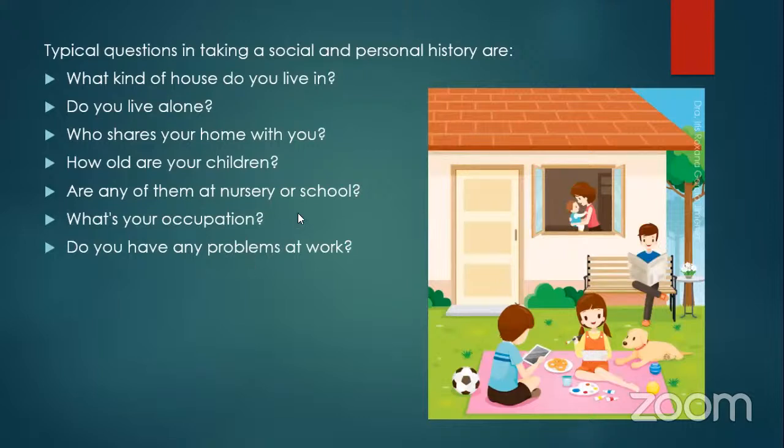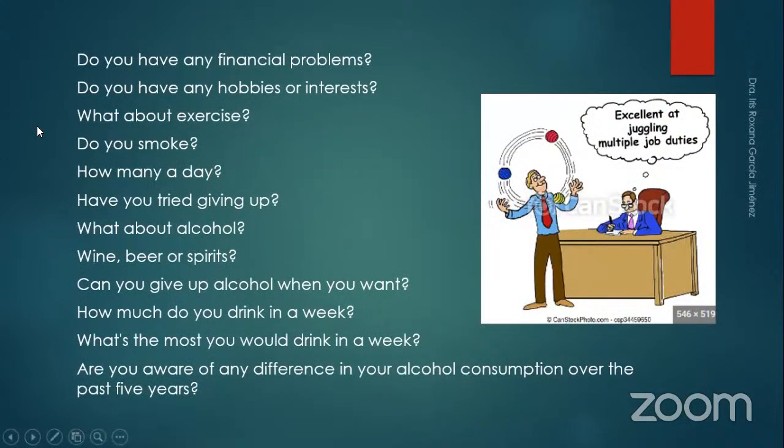What's your occupation? Do you have any problems at work? So taking all of these questions just as examples, you have the point to start and go ahead with some more questions. Do you have any financial problems? Very important to talk about financial situation because it's a stressing factor. Do you have any hobbies or interests? Sometimes nobody asks you about it. How do you spend your free time?